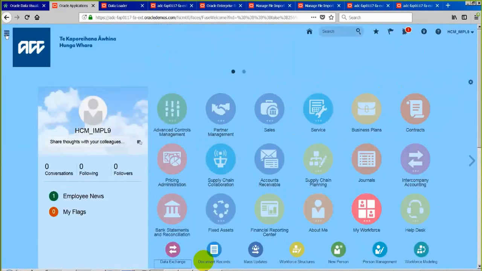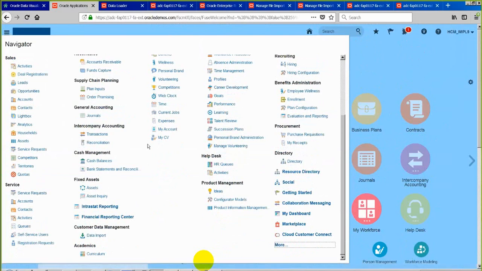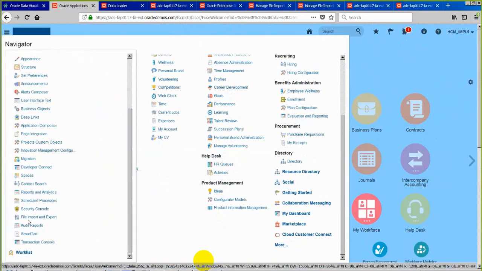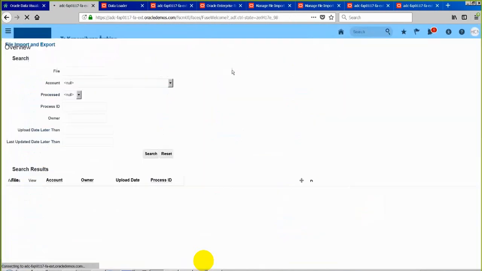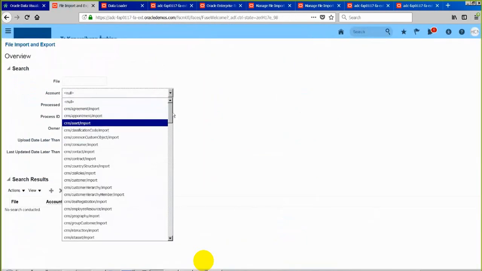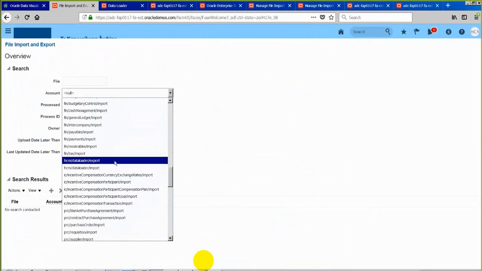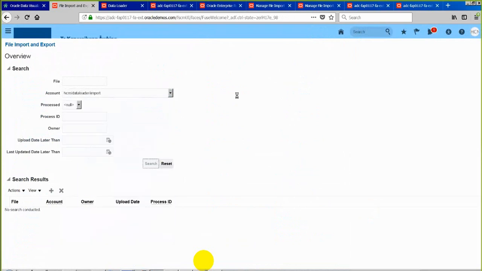So typically, once we are using this file import and export procedure and once we load the file, we get the content ID.